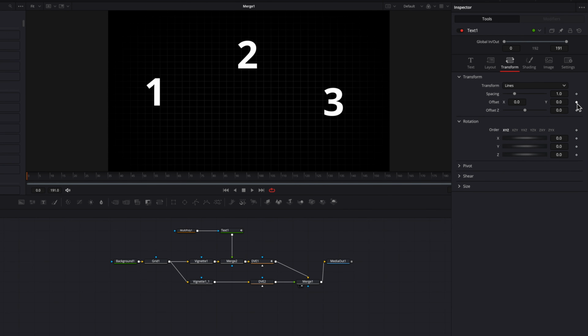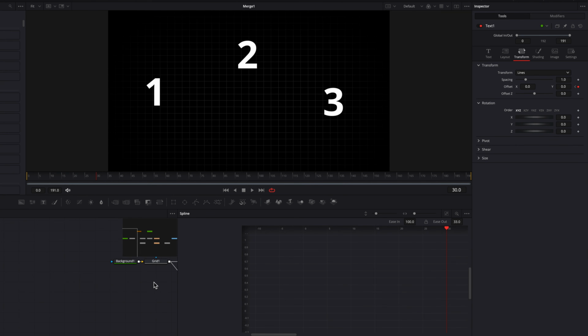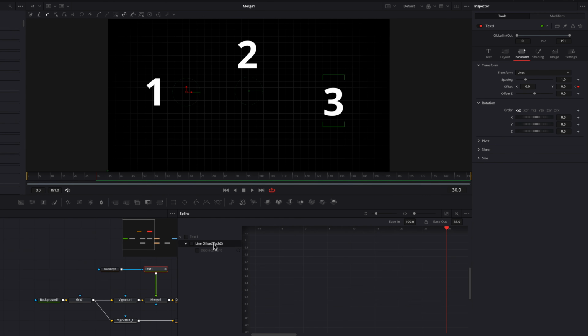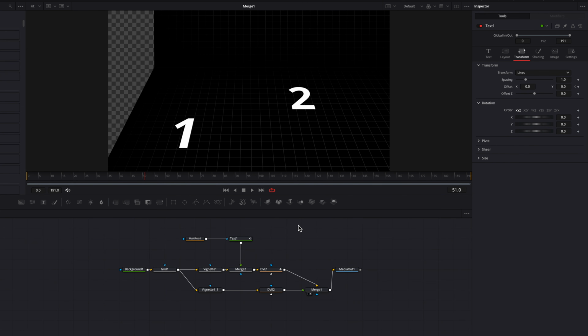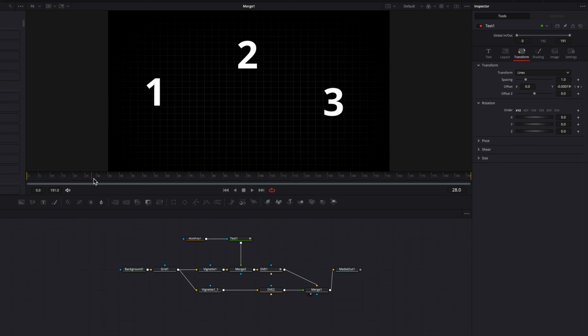And we're going to set a keyframe for the offset setting here. And then we're going to move it down, move them out of screen. And then we're going to move over about 1.5 seconds. And then we're just going to bring them back up to their original position. And then we're going to bring up the spline editor, select both settings. And then we're going to hit the F key and bring the easing setting all the way up to 100. So now you guys will see that it's going to look really clean, really smooth, and very professional. And you're going to see that because of the changes that we made to the soft edge settings, this is going to make it look even better.